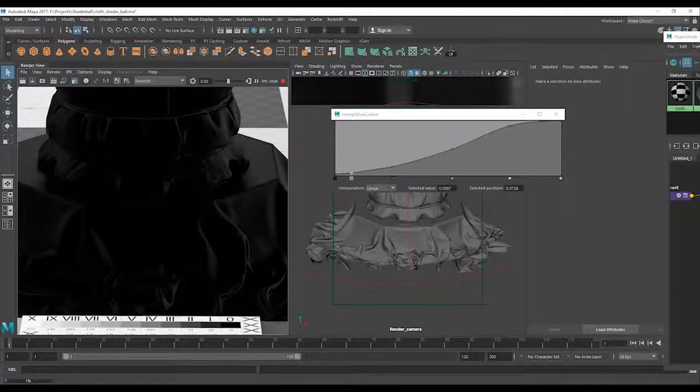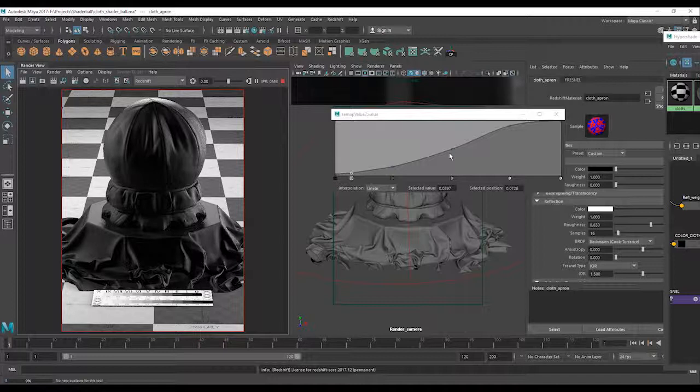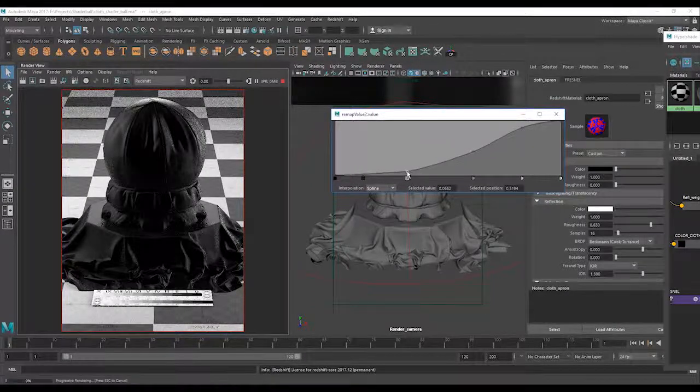Let me see if I don't have any... the weight is too low. Yeah, the weight is too low, so I'm using so much reflection now. When I disconnect the other value, it makes the weight too low, so right now it's burning everything. It should not burn. I have to see the values, but I don't have to see everything. Maybe it's too much over there.